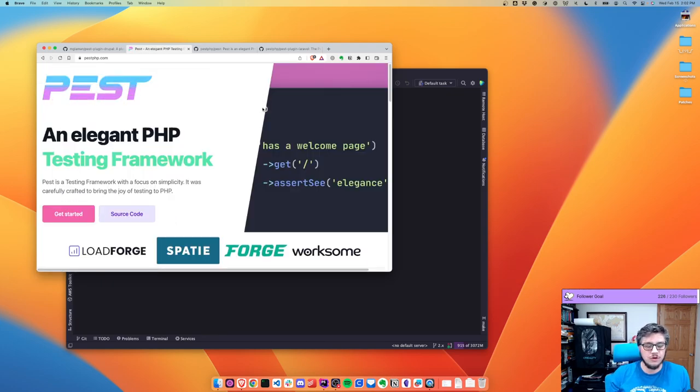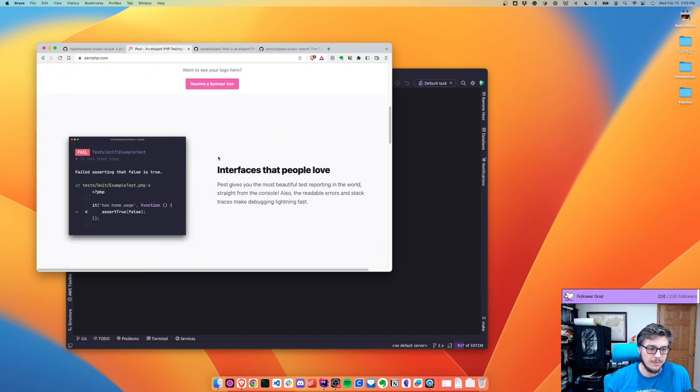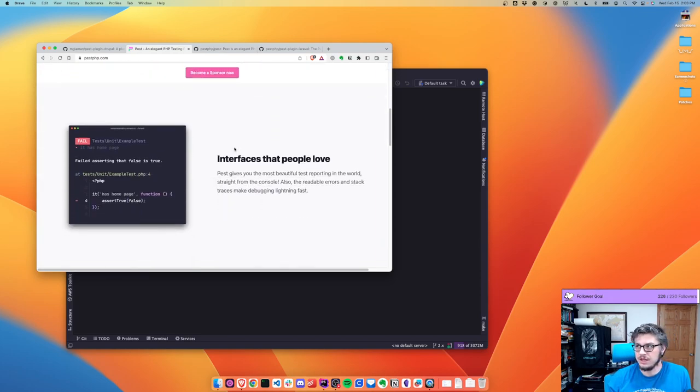Drupal already integrates and uses PHPUnit for its tests. Pest is a layer on top of PHPUnit that gives it, if you've worked with, I don't know, Jest or Mocha, I know I'm going to get all the JavaScript testing frameworks wrong, but if you've worked with JavaScript testing frameworks, it brings that style to PHP. And it's really big in the Laravel community. And I feel like if it works with PHPUnit, it's got to work with Drupal.